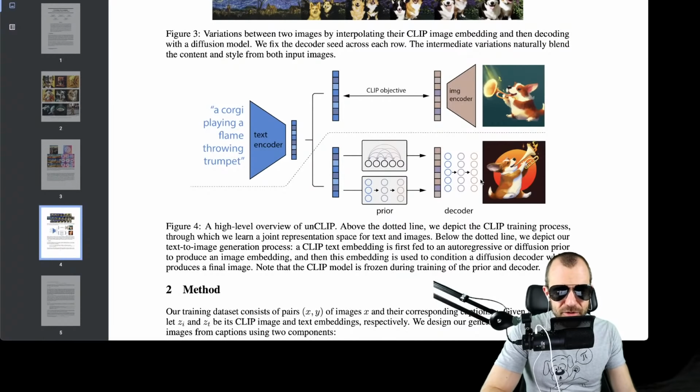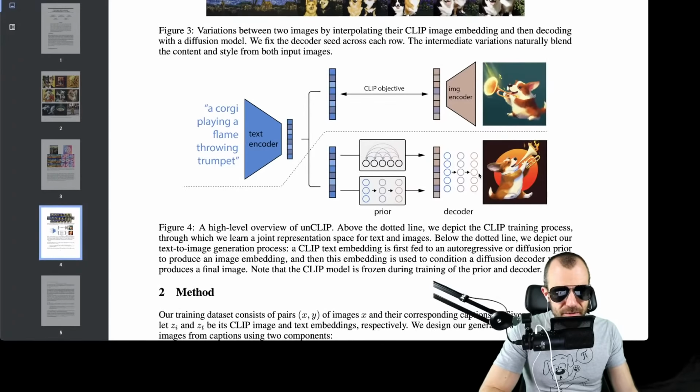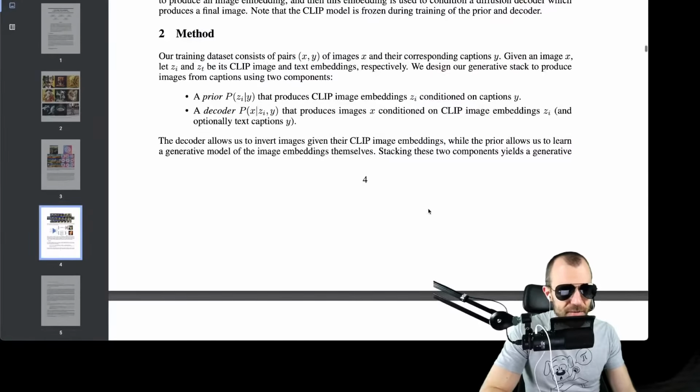And then there's the diffusion decoder, right, which we saw. You can train all of this probably from the same data sets. So the CLIP you can train, obviously. Then once you have CLIP, you can train the prior to simply translate the text embedding that you get from the frozen CLIP encoder to the image embedding that you can get from the frozen CLIP encoder. I'm not sure if that's what happens, but yeah. And then you can train the decoder likewise, simply by encoding with CLIP and then trying to reverse that process. Although again, I don't know if that's actually what they do.